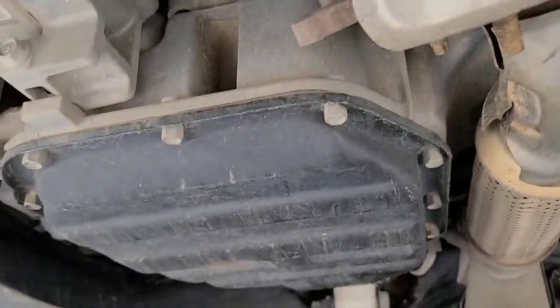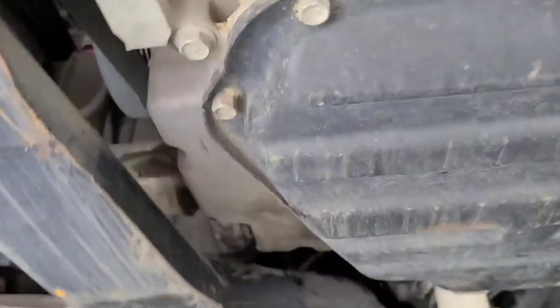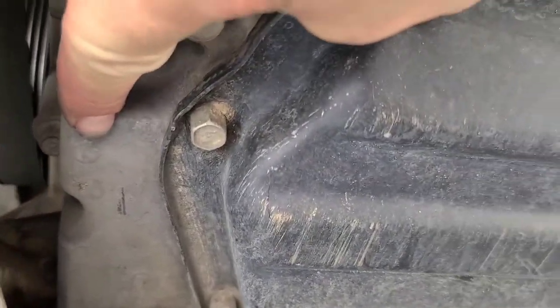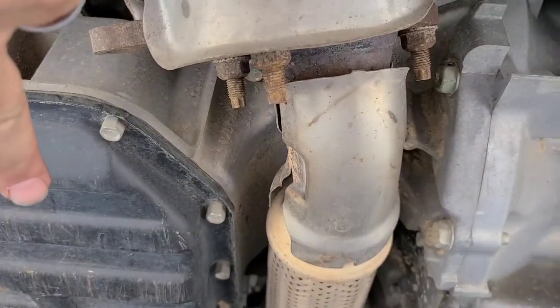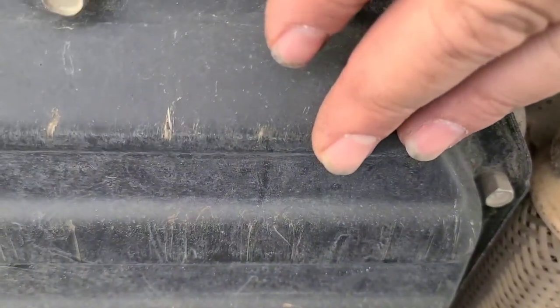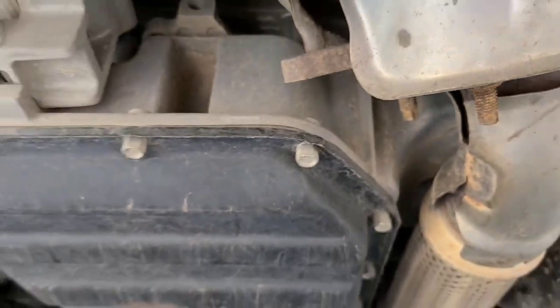One of the jack stands I put right there. If you can see that, I put it right there, just beside the oil pan. I had the jack under the oil pan, and I put the other jack stand here to support the transmission. And then I was able to let a little pressure off of the oil pan, so it wasn't just sitting on there the entire time I was doing the job.